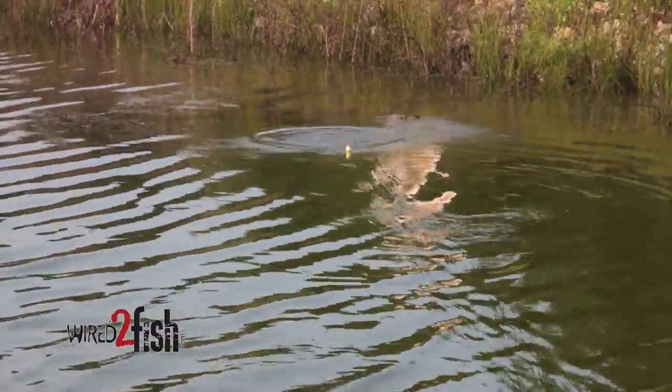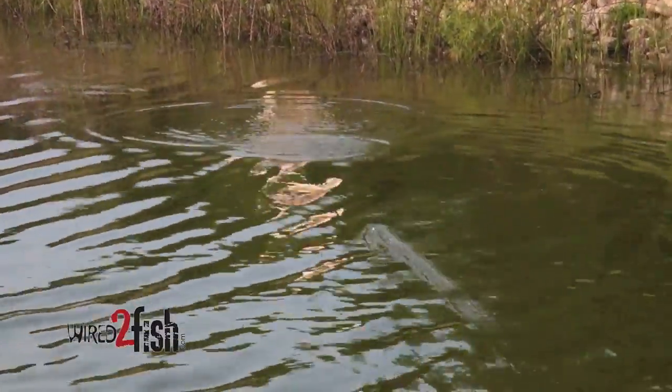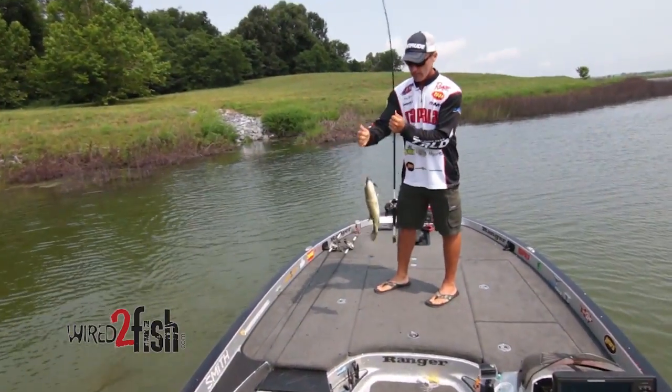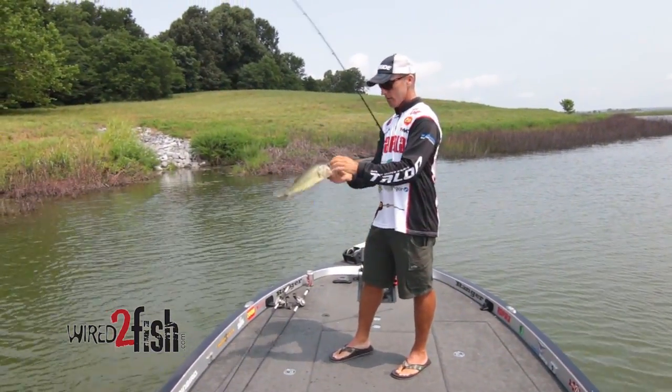Is that a grass carp? Got another one there on the frog.